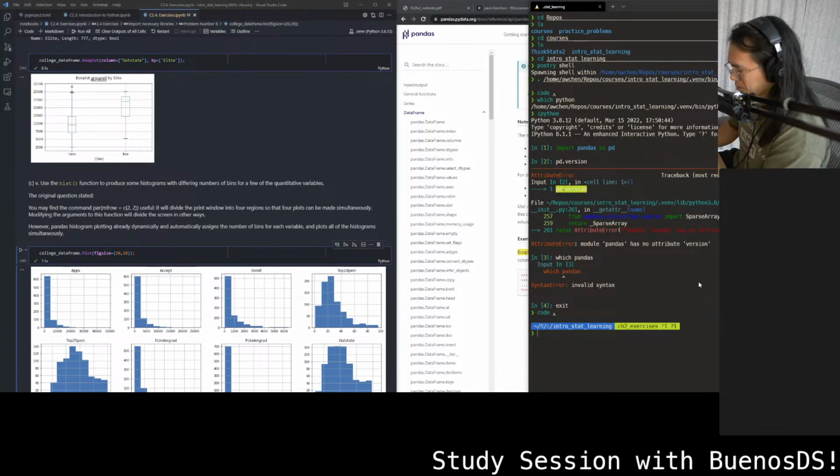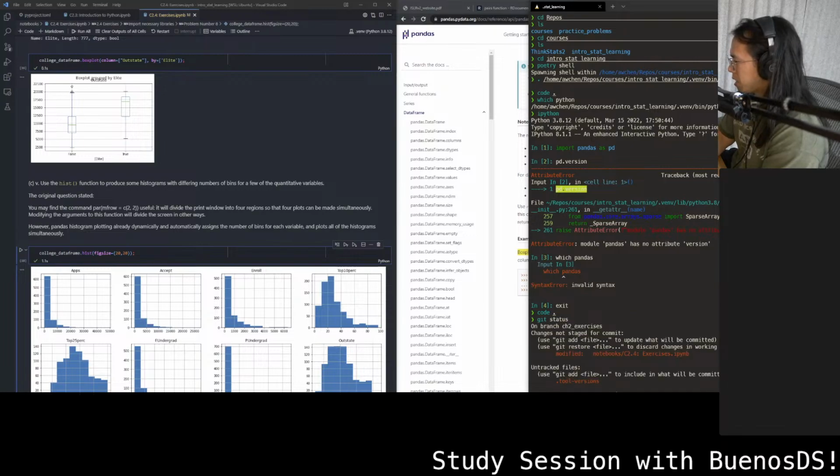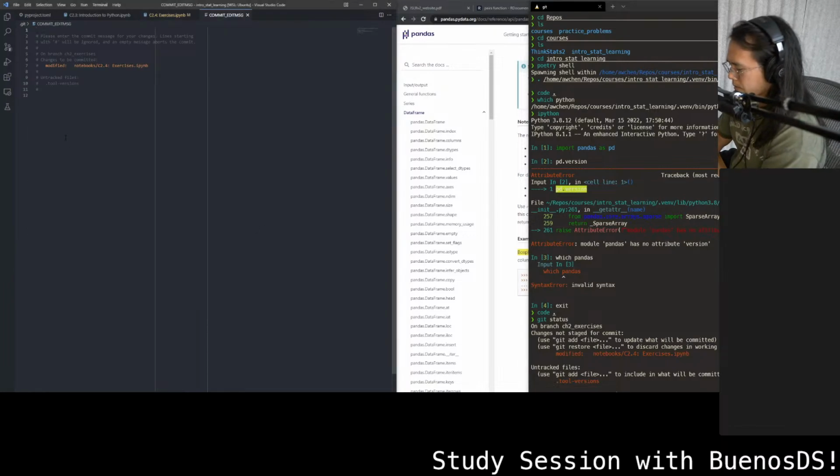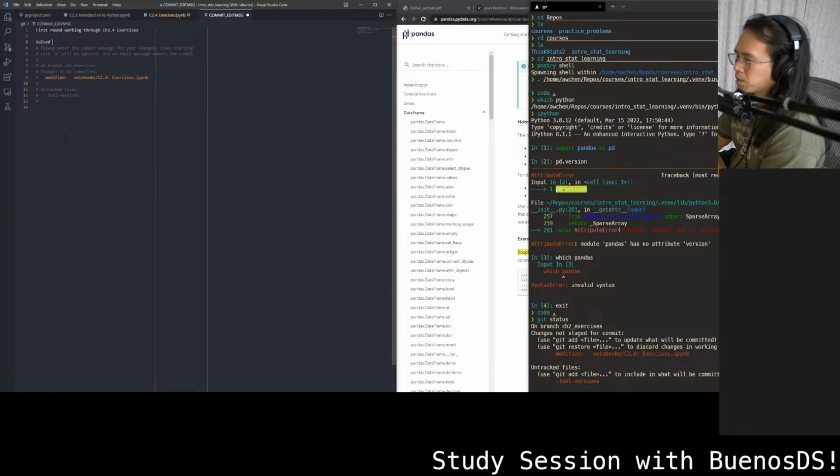So let's commit these changes. So git status, make sure everything is actually there. So yep, git add notebooks, C2.4 exercises. Git commit, first round working through chapter 2.4 exercises. Finished exercises by hand in paper notebook.